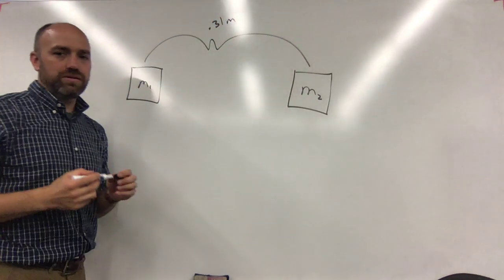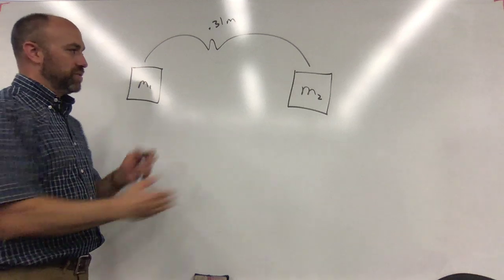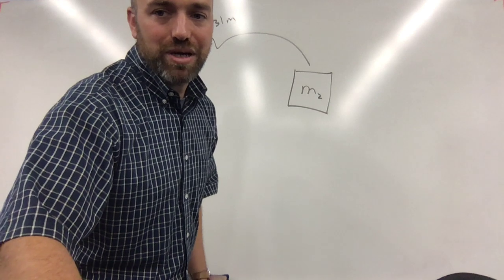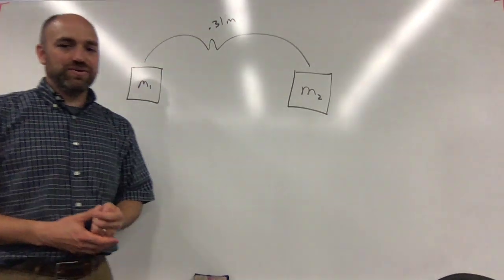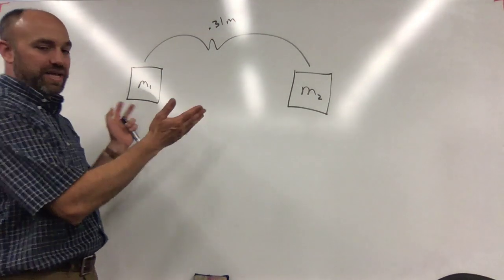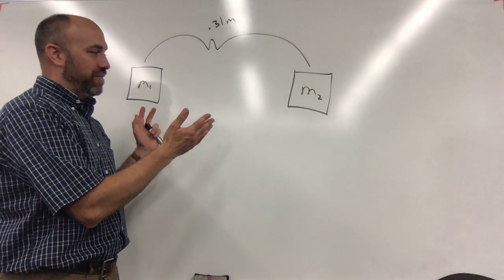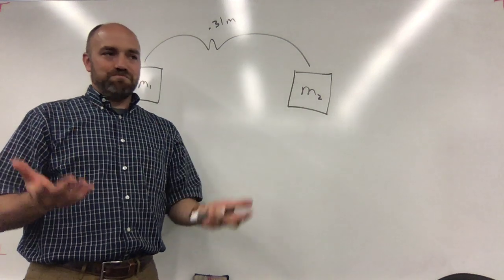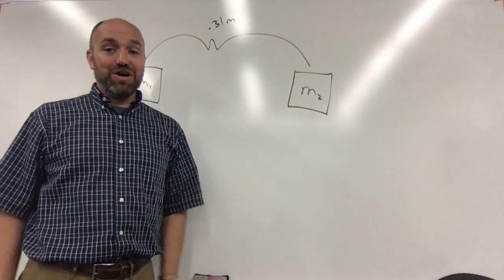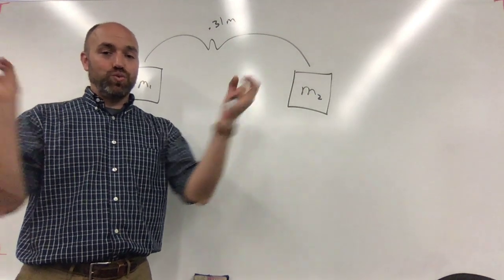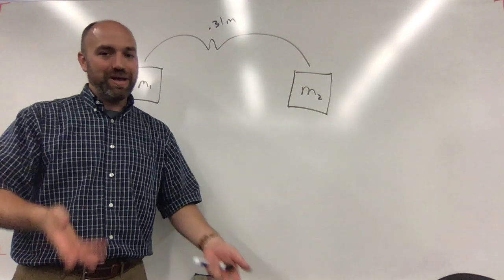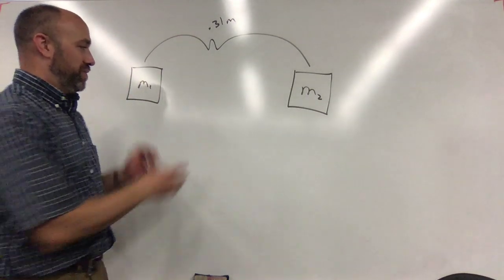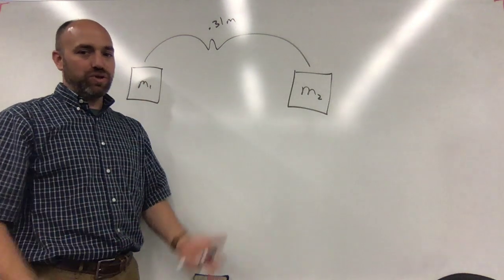It says 0.31, yeah. So they're just that far apart, it's just two objects. Now, the thing is, because they have mass, they are necessarily attracted to each other. It's just what Newton figured out back in the day. Any two masses will be attracted. That's why we're pulled to planet Earth, because it's a mass and we're a mass, and we're attracted to it, okay? And so, these two masses are attracted to each other because they both have mass.